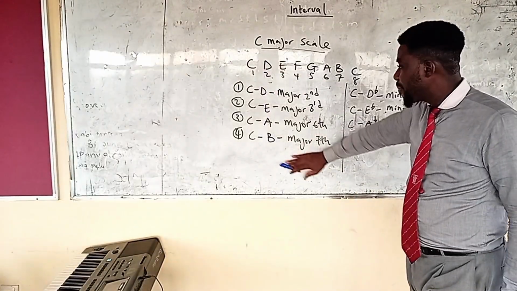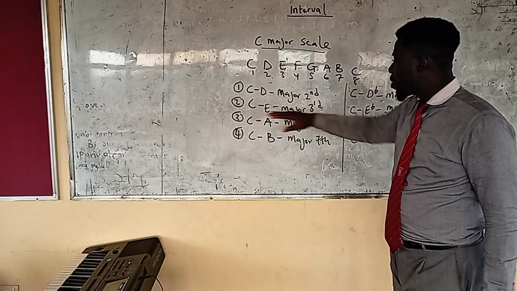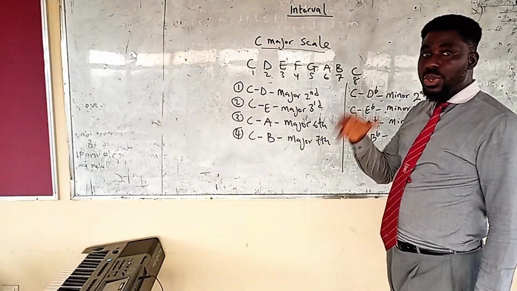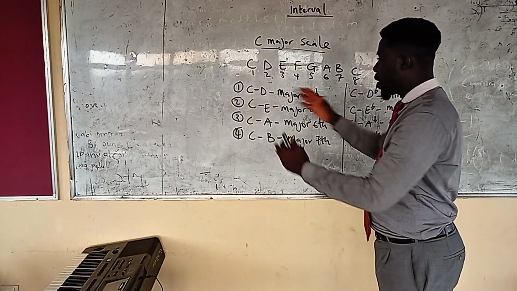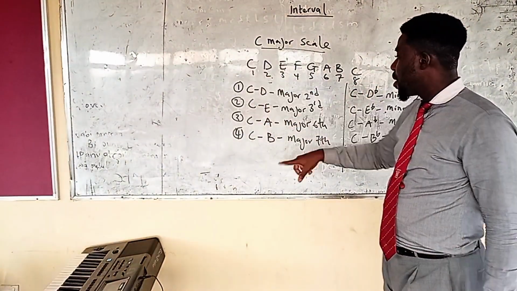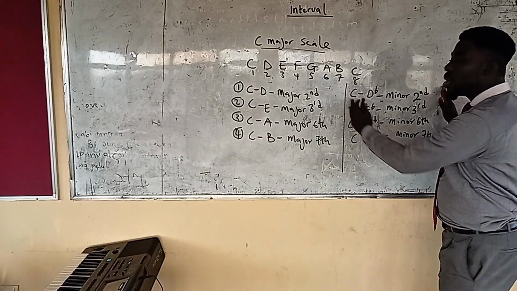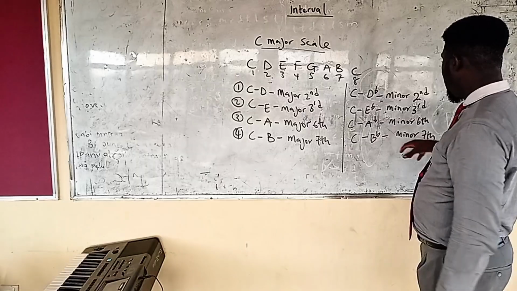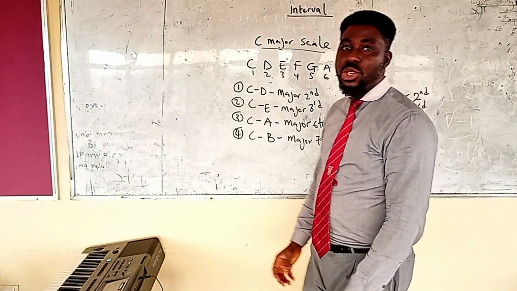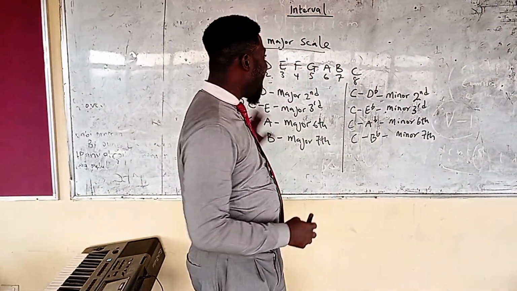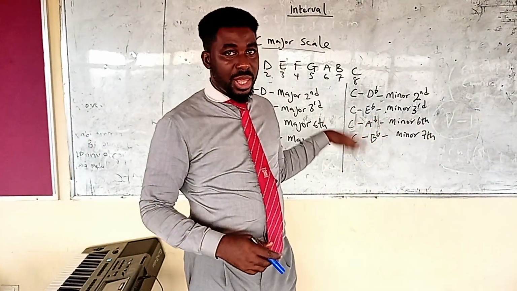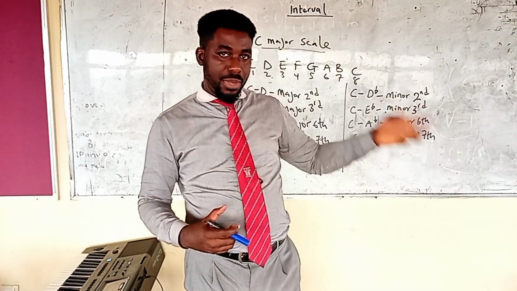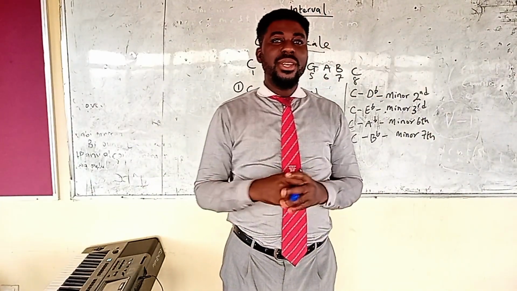We have the major here: major second, major third, major sixth, major seventh. These are the majors that we have within the major scale. To get the minor, you just need to flatten the major. You flatten this, you get your minor, and that's what we have here: minor second, minor third, minor sixth, and minor seventh. You can see how simple that is. This is how we get our minor interval. You get that now? You get your minor from your major when you flatten the major. Do you get what I'm saying? That is very simple.